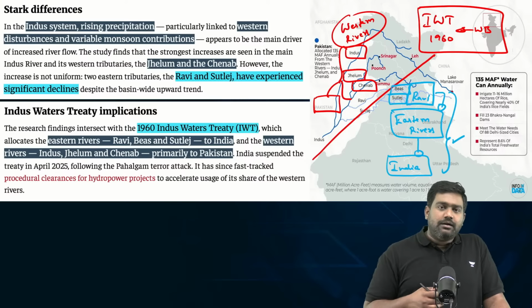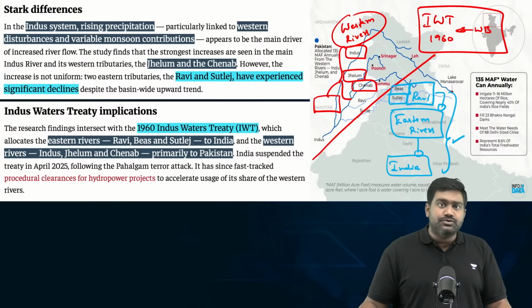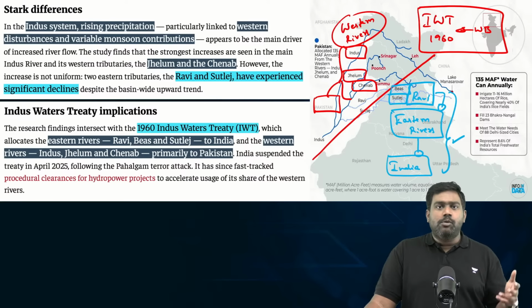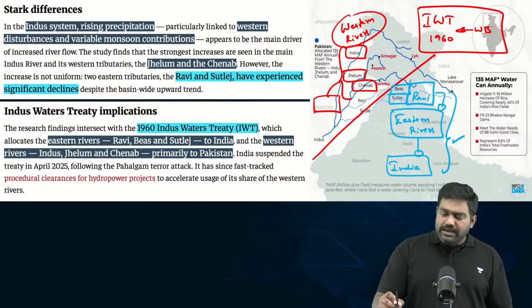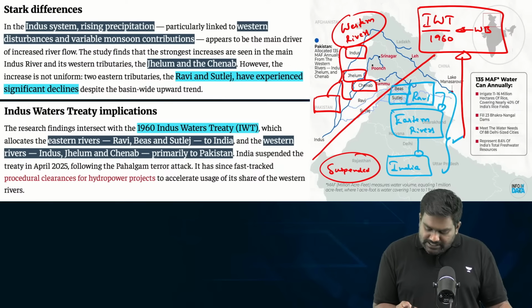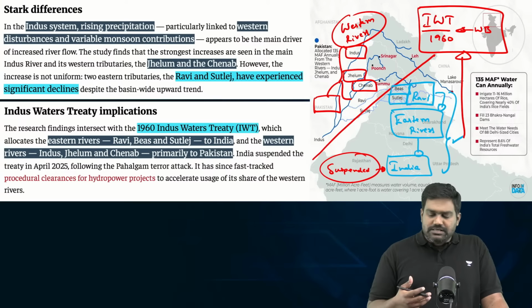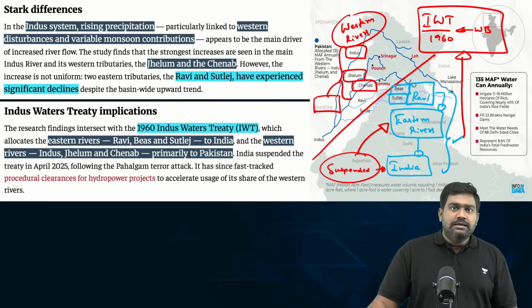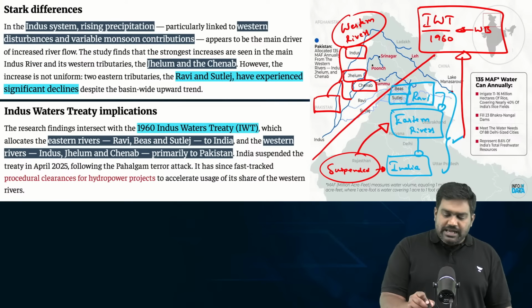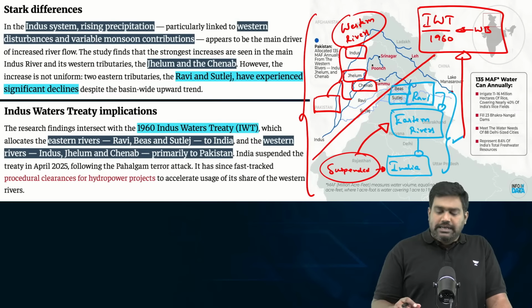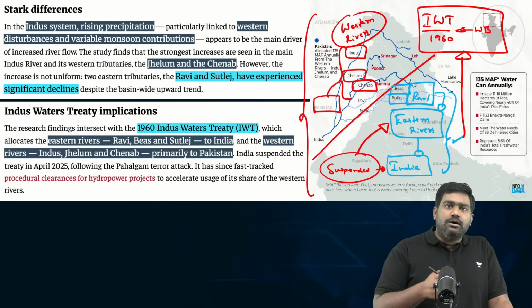So last year, after the Pahalgam attack, when India decided to retaliate with military options using Operation Sindoor, India also resorted to coercive diplomacy, right? We cut down trade and diplomatic ties, and we even weaponized the Indus Water Treaty. Now, India has suspended all its obligations under the Indus Water Treaty. India has even started making plans to increase the water carrying capacity of the dams on the Indian side, increase the water utilization on the eastern rivers to fully utilize what has been allocated to India. Now, Pakistan is already alarmed by this prospect. In the future, India even plans to build dams as it wants, even if it were to violate the provisions of the Indus Water Treaty. And this is something which could affect the water flow downstream into Pakistan.